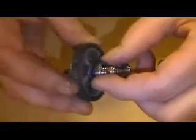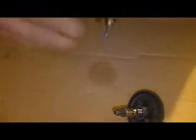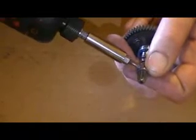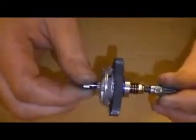Then we can reinstall our bearing and the drive shaft yoke. And I'm going to put a little Loctite. You want to make sure you Loctite this screw, because if not, that'll definitely come loose and you'll lose your front wheel drive. Don't need to use too much, but you know, a good amount on there. And there it is, all rebuilt and basically just ready to put right back into the truck.